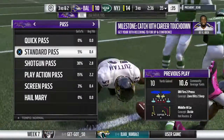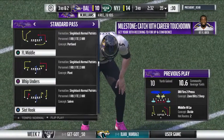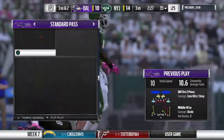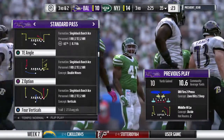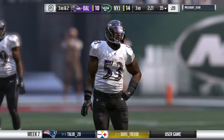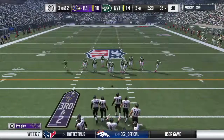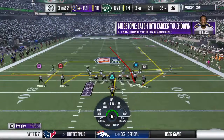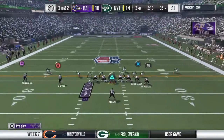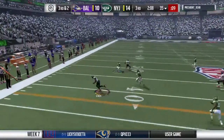Yeah, that stat's big, isn't it? I mean, I remember watching teams play. The ball might be on the ground a number of times during the game, but if the other team doesn't get it, that's a huge difference in the ball game. And in this case, they were able to retain possession. Now they face a 3rd down after the fumble on 2nd down. Looking for 2 yards here on 3rd down.